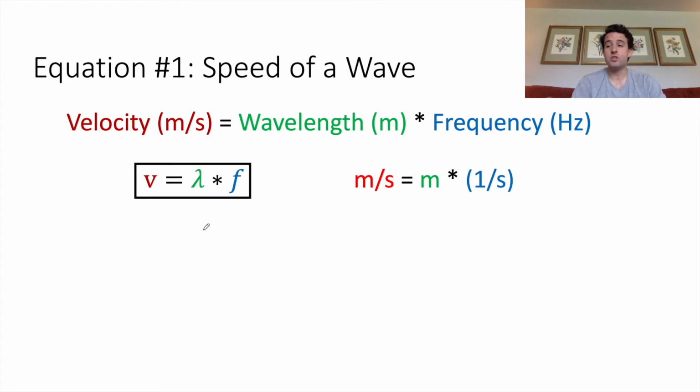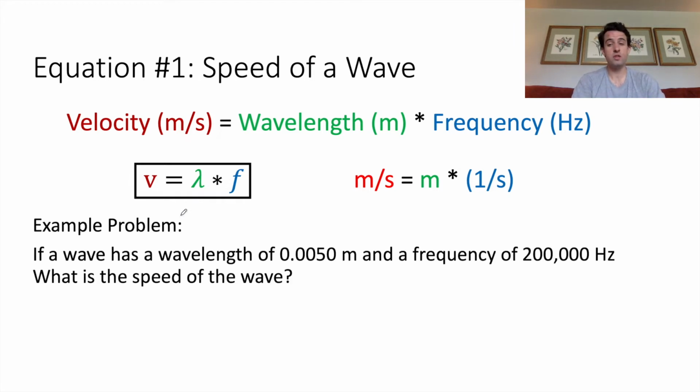So what we're going to do is the same thing we've been doing with a lot of equations that look very similar to this. We're going to give you a word problem. We're going to give you 2 of these variables in the word problem. You have to figure out where to put them and how to solve them. So let's go ahead and start with an example problem that we'll do together.